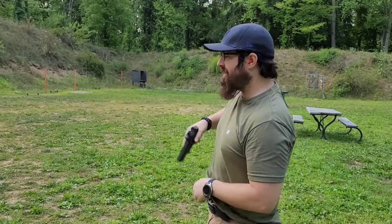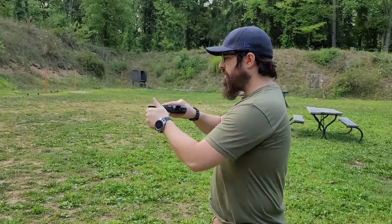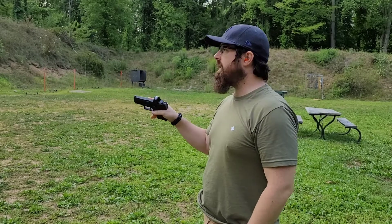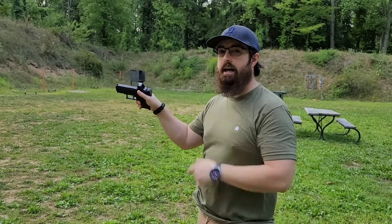Hey, what's up guys, it's Adam from Shenanigans right here, just doing a quick range session today. I have a red dot on my carry pistol, my CZP10S — that's the Holosun 507C V2 green dot. What I'm working on today is target acquisition: making sure my dot comes up on target where I want it to be, consistently.